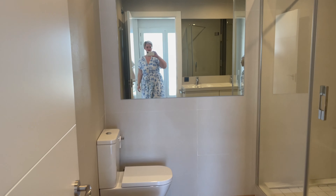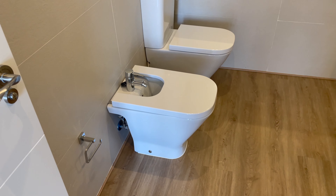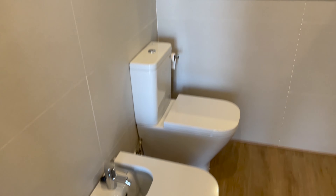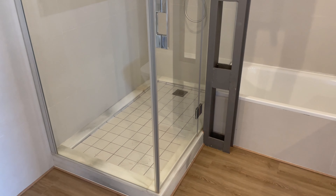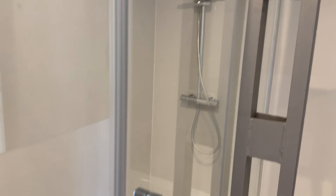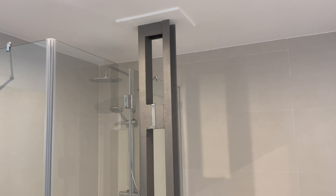This is the master bathroom. We've got a bidet — I've used one before but I'm not sure I did it right, so I'll have to do some research. We actually have two of them, one in the master bathroom and one in the main bathroom. There's the toilet, a huge mirror, and then a shower stall with a big rain head and a handheld shower head as well. And then beside that we have a bathtub — I'm super excited that we have a bathtub. In fact we have two bathtubs in this place.